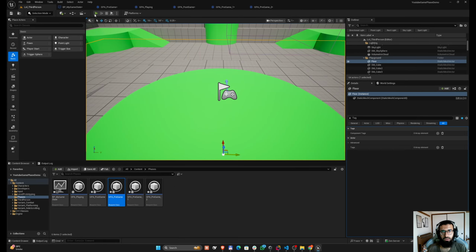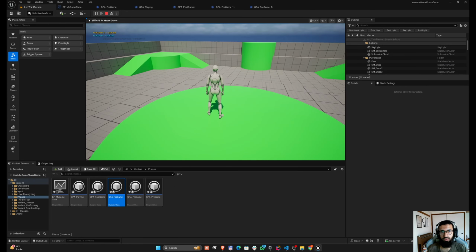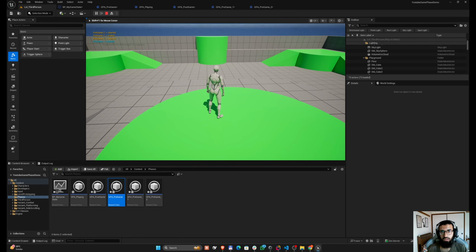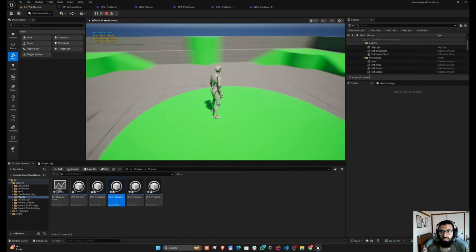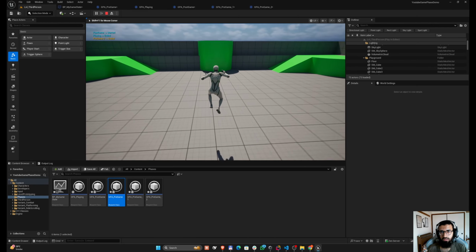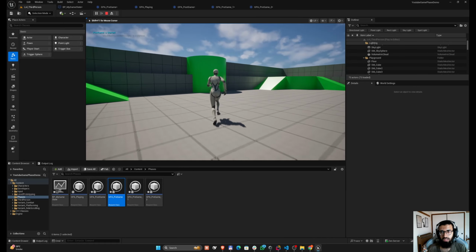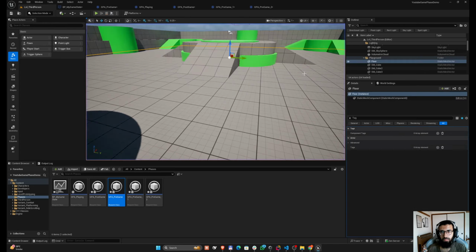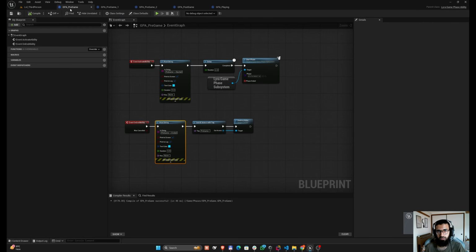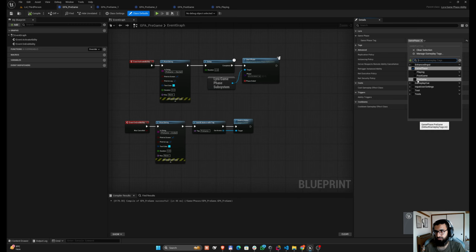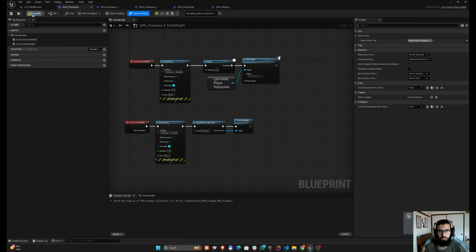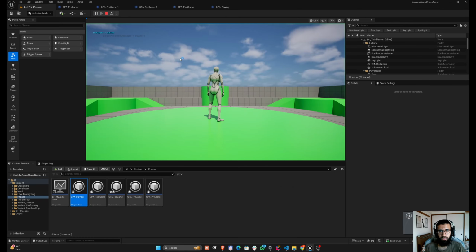So now if I start play, pregame started, 2 seconds, pregame 1 started, pregame 1 ended, pregame 2 started, pregame 2 ended, playing started. But you can see here that the 4 cylinders never disappeared. Right, so we have a small bug in our GPA pregame, and that is that we have not set the tag correctly. It should not be game phase, it should be game phase dot pregame. Now if we compile it and try again and see what happens.